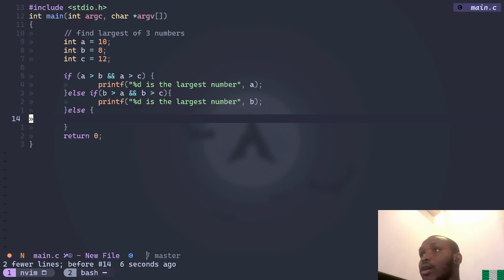Else, so if it's not A and it's not B, then it definitely has to be C. That's what I did.